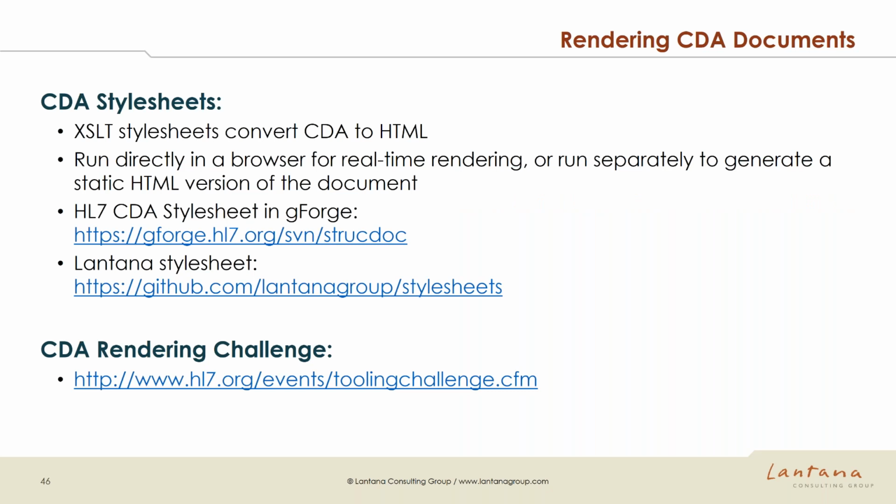So basically, how this works is the CDA specification and various implementation guides often will come with style sheets that convert CDA markup into HTML for online viewing. These style sheets can be run either directly in a browser in real time, or you can run a separate process and generate a static HTML version of the document. There are several style sheets that are available.